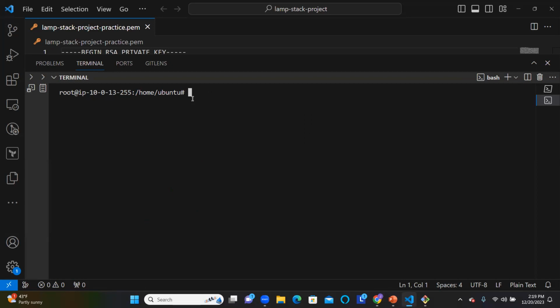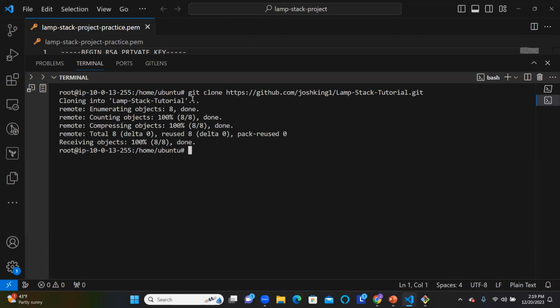Since Git is here, we are going to clone this repository. What does cloning mean? It means that now we are going to get this repository from GitHub, where it is located on the internet, and we are going to bring it to our own local computer. So git clone, that is the command, and paste the link that you copied from GitHub. Enter. And when you do that, then you clear.